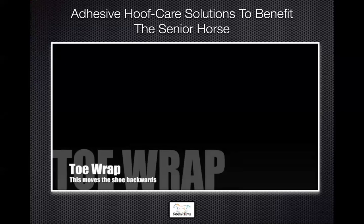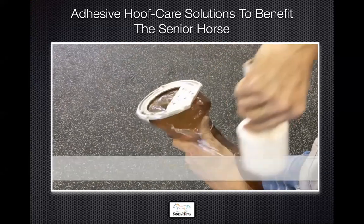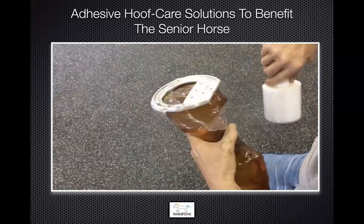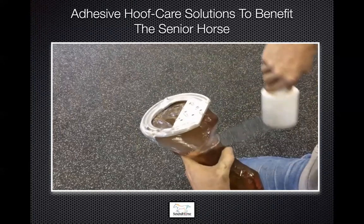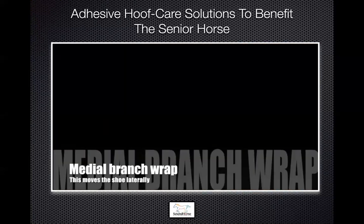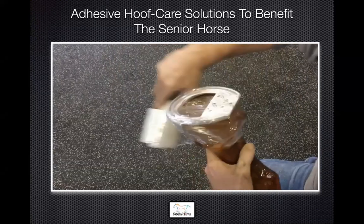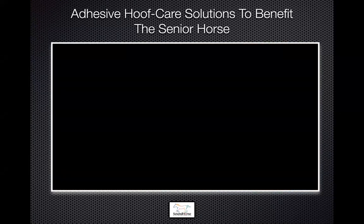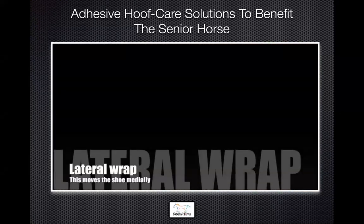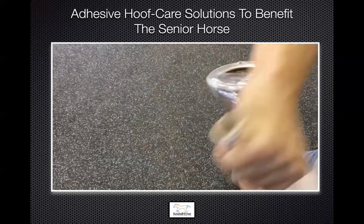So it's just how to wrap them. Essentially for me, there's 4 different wraps. There's the toe wrap, up over the bulbs of the heel, and I catch the dorsal area of the shoe. That's going to pull the shoe back towards the heel bulbs. And then there's a medial branch wrap. So I'm grabbing the medial branch of the shoe up over the heel bulbs. And then, of course, there has to be a lateral wrap. I'm going to grab the lateral branch and up over the heel bulbs.